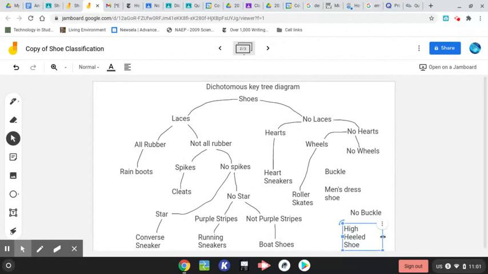Okay. And again, I'm just checking out my spacing, make sure I'm good before I add my lines in. I like this one better like this because I want to get my line to no buckle around there.